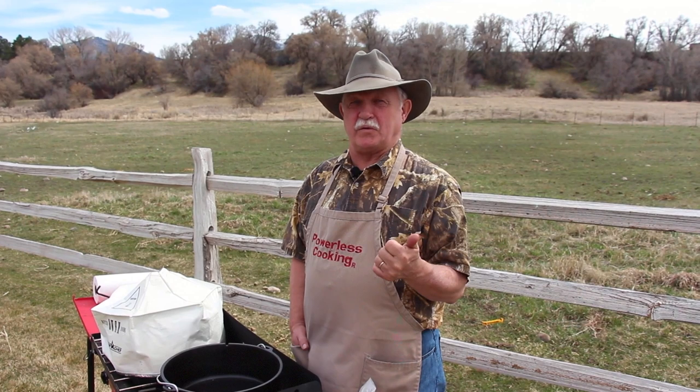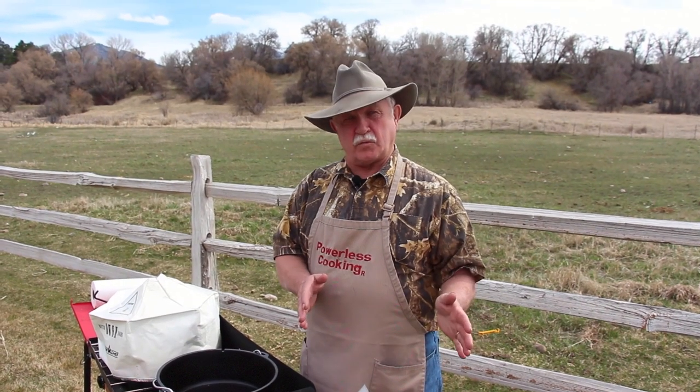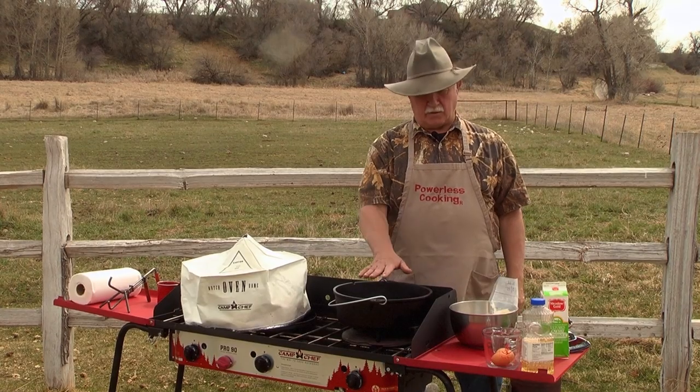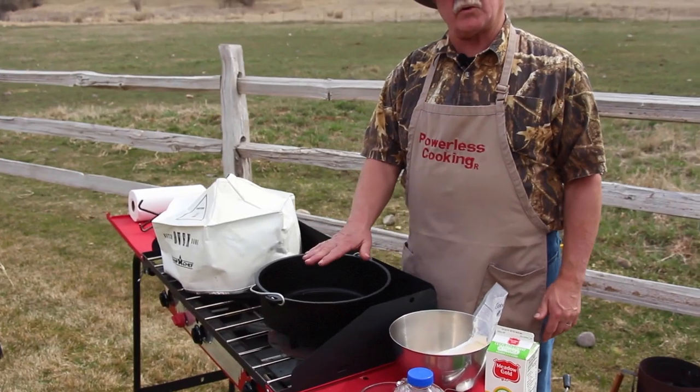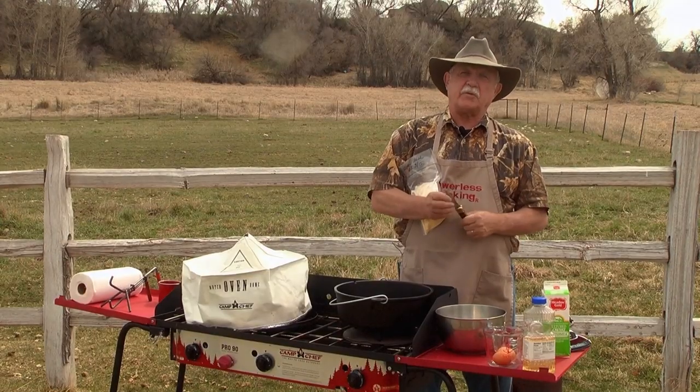Scott, one of my all-time favorite meals in camp is cornbread and chili. And we're gonna do something with our chili that's a little different. We're gonna just show you the difference between Yankee chili and the way a Texan makes chili down there without beans. So we wanna get our cornbread started first, and we're gonna do that in a 12-inch Dutch oven on our stove, and we're gonna use the dome. We don't have to fire up any charcoal. All my dry ingredients are in here.